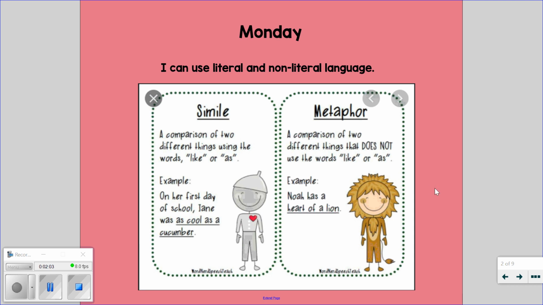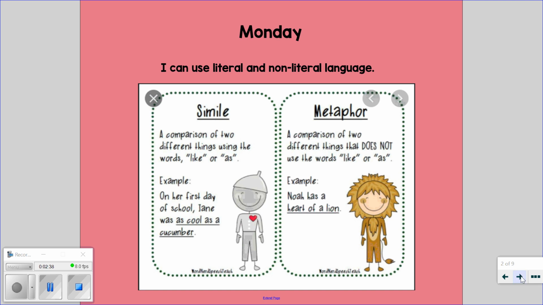The main thing to remember, boys and girls, is that a simile uses the words like or as, but a metaphor does not. And this can be particularly helpful when you're writing poetry or reading poetry, because a lot of times authors and writers will use similes and metaphors to describe things that they want to say in a more sophisticated or eloquent or fancy way. It's basically a way that the author can relate to your emotions and your feelings a little bit more.